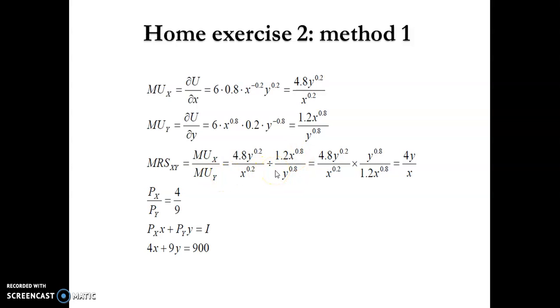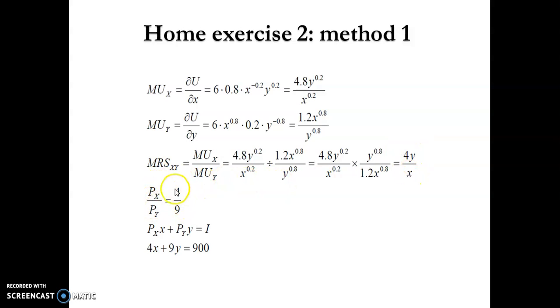Now, of course, we can make our lives a bit easier by inverting this. We can multiply it, and therefore we can invert that side. Therefore, you can just add the powers of your variable y. So 0.2 plus 0.8 is 1. So that's just y to the power of 1. And you've got in your denominator now 1.2 x, because 0.2 plus 0.8 is going to be 1 as well. So therefore 4.8 over 1.2 is just going to be 4 in the numerator. So you have 4y over x.